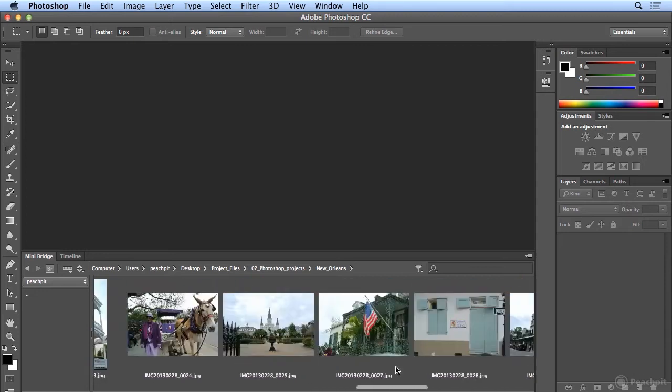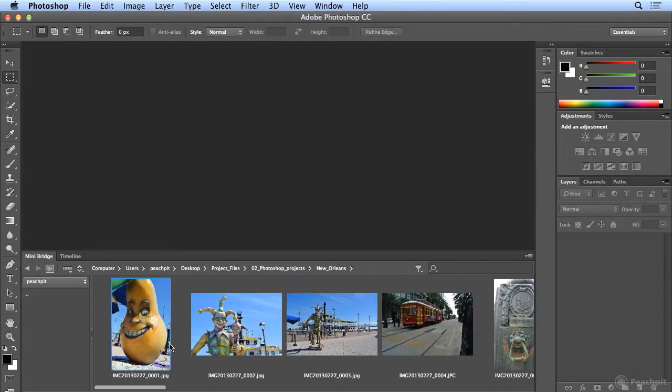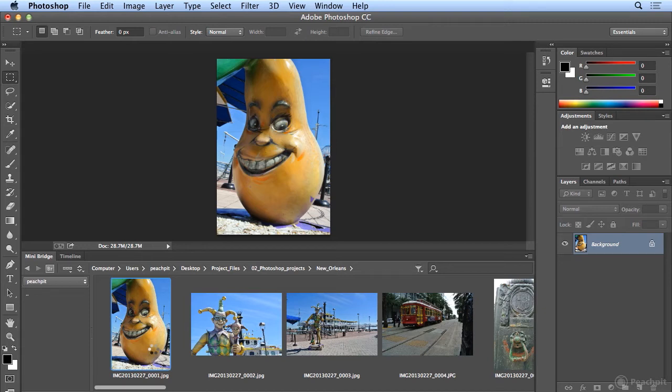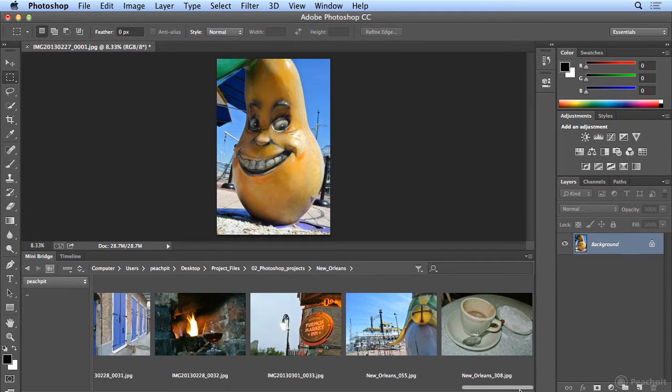So it's a nice previewer, but it's far more than that. If I click once on the first image, not twice, a double click will open the file, and I don't want to open every one. It's okay if this is open, so don't worry if you did that. But I click once on the first file and slide with my scroll bar to the last image in the folder. Hold down Shift and click again.